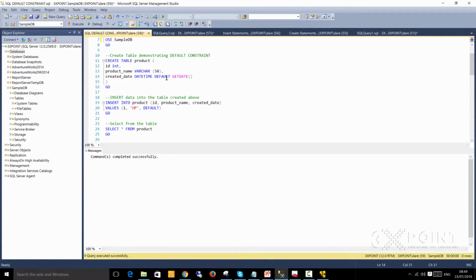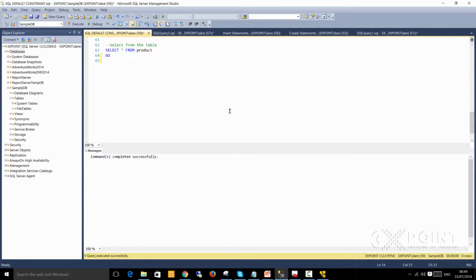And what is default going to do? It's going to give me today's date. What getdate means is if I want to know today's date, for example, if I said select getdate, the open and close parentheses means that it's a function. All right, so if I say select getdate and execute, you can see that it's given back today's date, which is July 23rd, 2016.